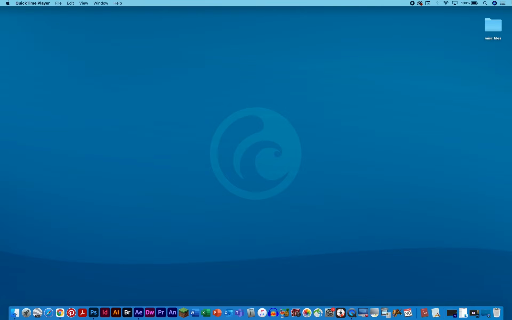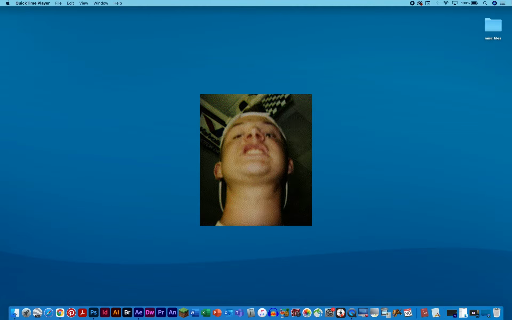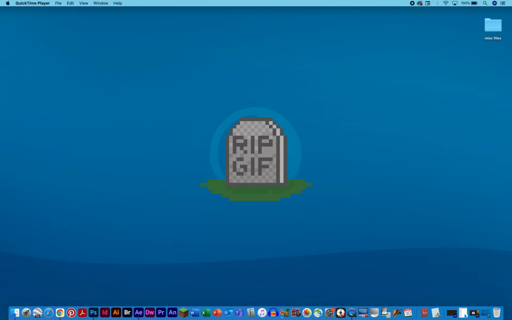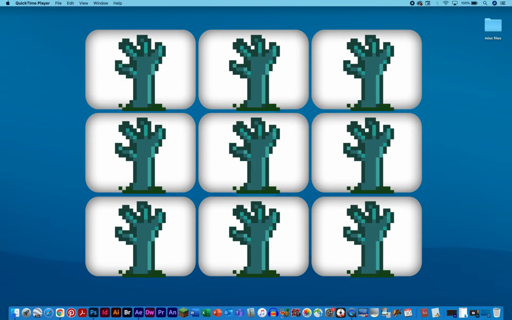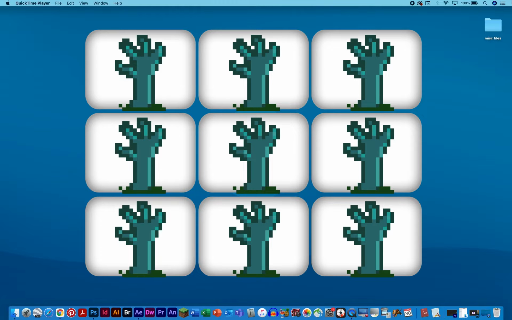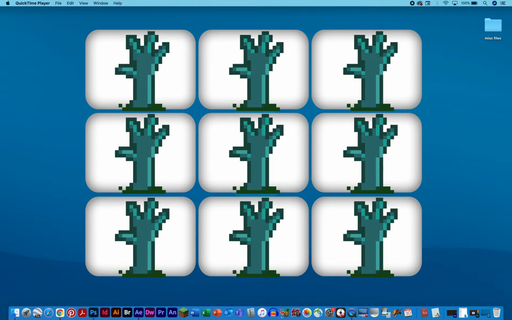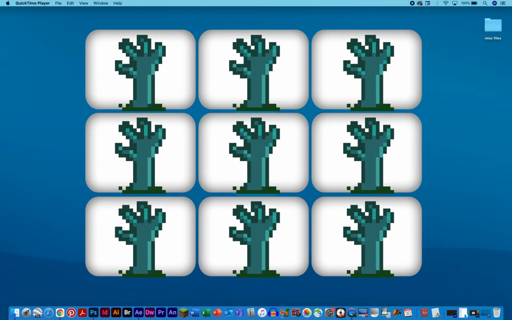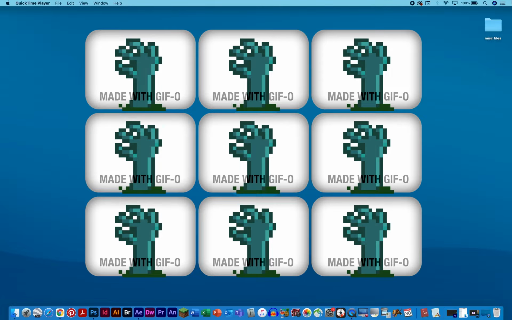Now, animated GIFs are obviously not a new technology. They've been around a long time, I think since the late 80s, and I actually made my first one in the mid to late 90s. And then they just sort of died out for a while. But now I'm pleased to say they've made a resurgence because of how easy and fun they are to use on social media and virtual groups. And there's a lot of websites that can make animated GIFs for you if you just upload your own images. But I've had mixed results with the quality that comes out of those. Sometimes they put their own watermark on it. And I just like the creative control that comes with doing it yourself using Adobe programs.